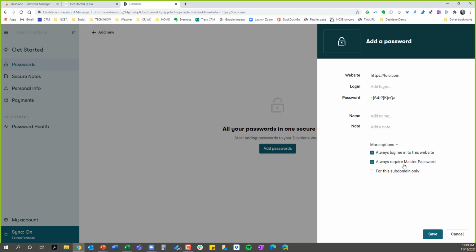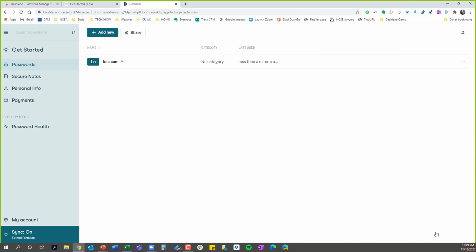If you say always require master password, you're going to have to log into Dashlane or Keeper or LastPass first, and then it'll fill in for you. And then you click save. And now this is in my vault.